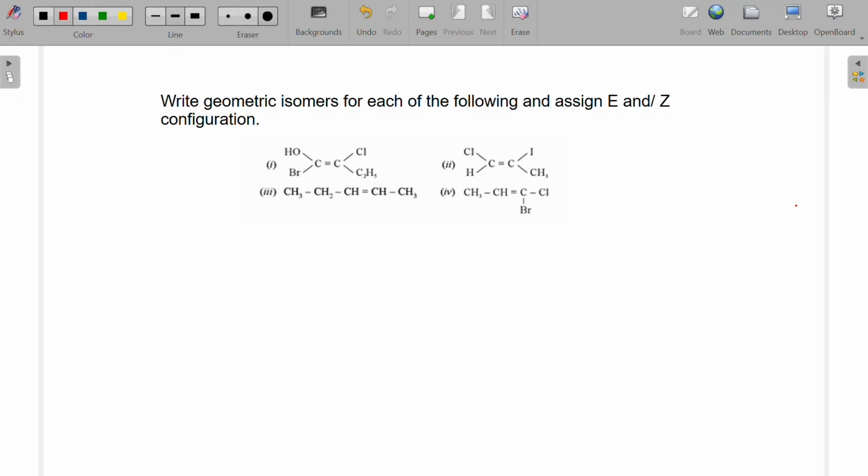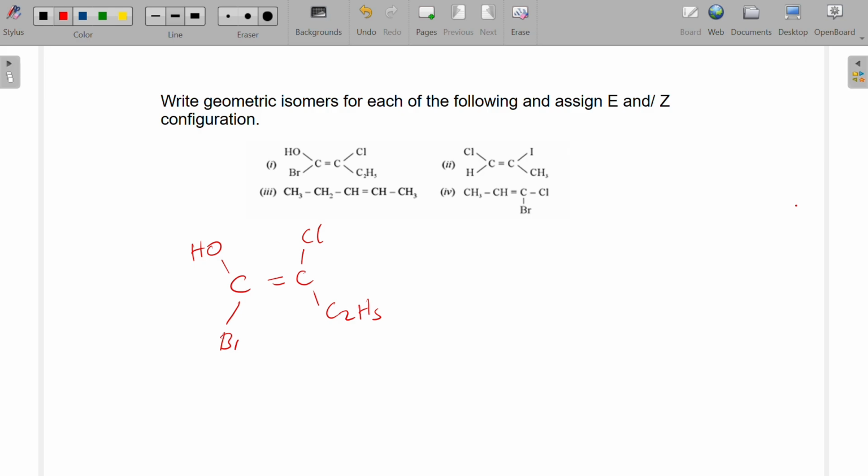The first one, we are given to say we have carbon that is connected to another carbon. The carbon here is holding a chlorine atom. The other side, we have an ethyl group, which is C2H5. Then on the other side, we have bromine, and we have an OH on the other side there. Let me just write that. We have an OH this side like that. So the first thing we're going to do is we're going to find the isomer for this compound that we have here.